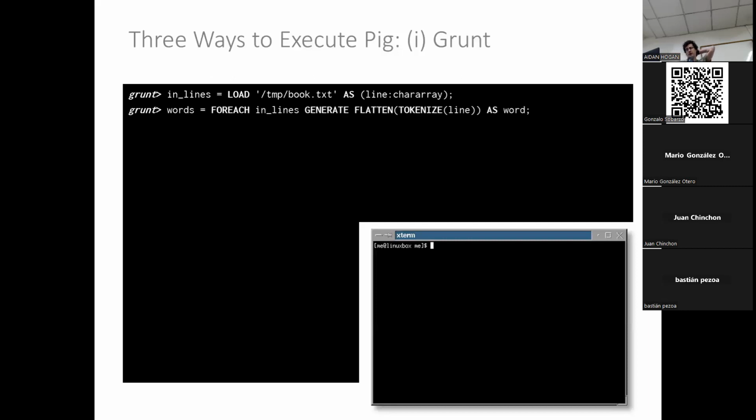So with the grunt script, you can just call line by line the different lines of code that you'd like to run. This is very useful for developing a script and for testing your code on a small example. You can also run Pig in local mode, so it doesn't touch MapReduce. It emulates it locally, so you don't have all this network overhead for processing. What would be really common would be to define maybe an example of 10, 20 lines, develop your script in this way, test it locally over a very small file, and then when it seems to be working, try launching it on the full thing.